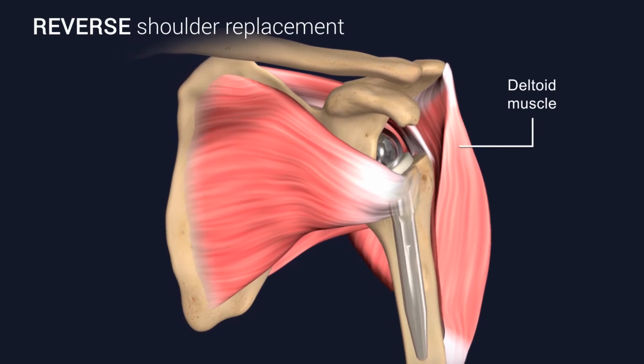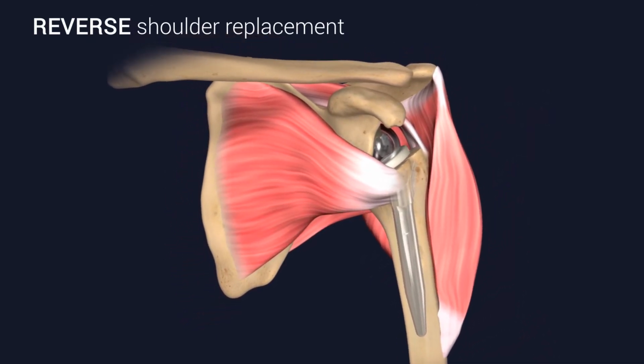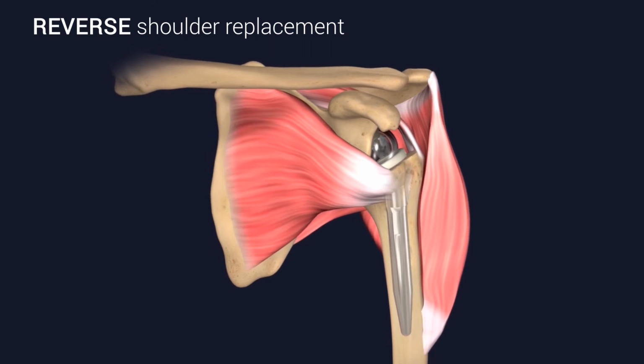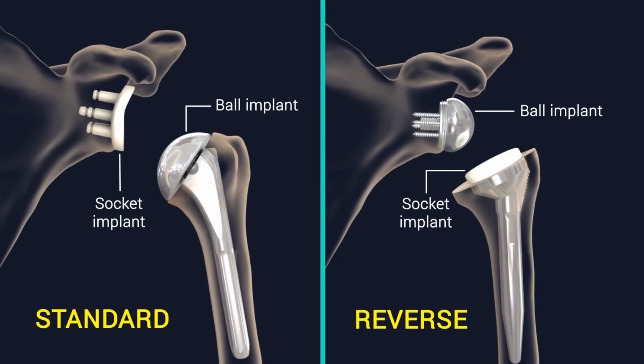A reverse shoulder replacement allows the deltoid muscle in the arm to take over movement of the shoulder joint from the weak and injured rotator cuff. In this repair, the position of the ball and socket are reversed. The socket implant is attached to the top of the humerus, where the ball or head used to be. And the ball implant is attached to the scapula, where the socket used to be.